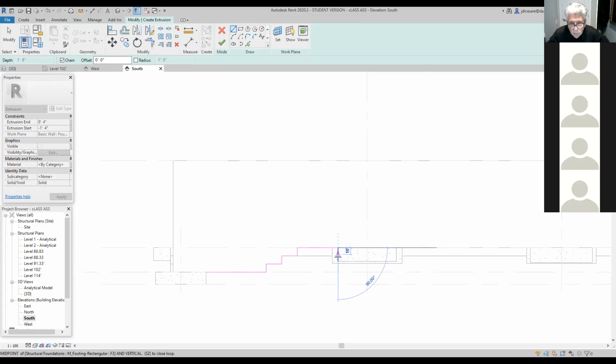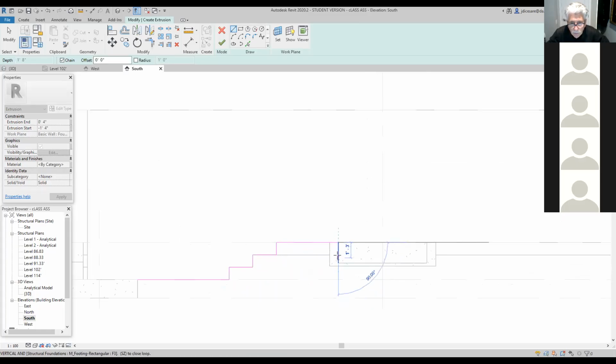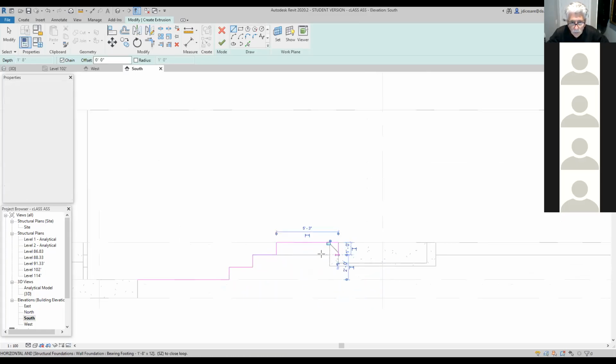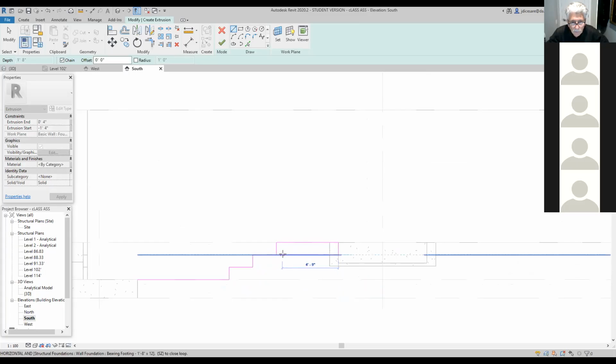I have to go down to 1 foot here. I've got to go down to 1 foot here. I got to go here and go back a foot. So I have 5, 3. I'm going to go back to 4, 3. Go down 1 foot, go over 2 feet.